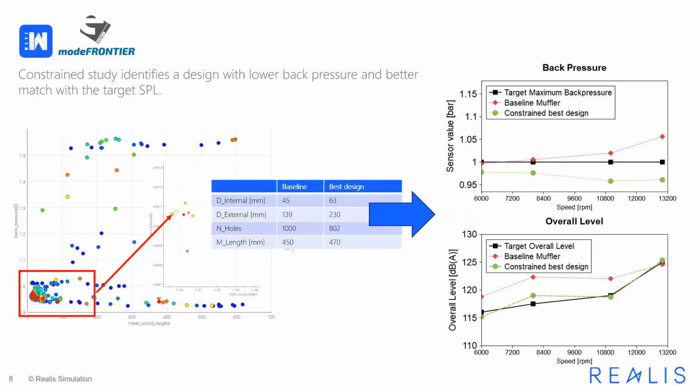This simple example takes approximately 1 hour to achieve the best design on a standard 8-core workstation using parallel capabilities of WAVE and modeFRONTIER to iterate through 500 design points. The same workflow can also be applied to other optimization targets, so it's not limited to acoustic optimization. It can be used for model optimization, heat transfer optimization, and so on. In a simple statement, if it can be parametrized, it can be optimized.